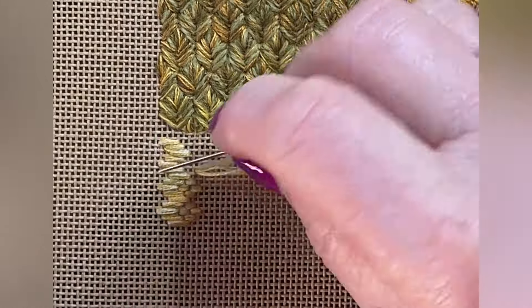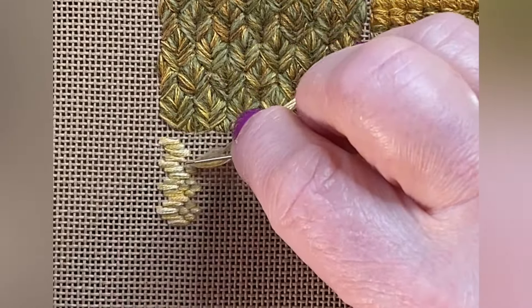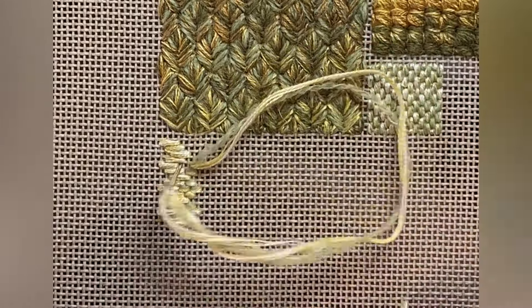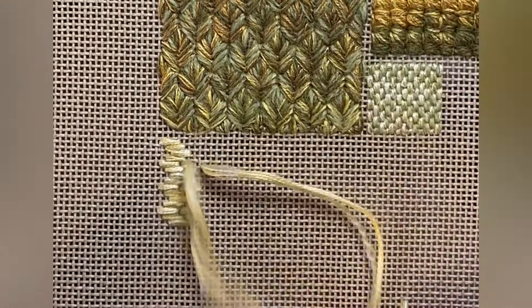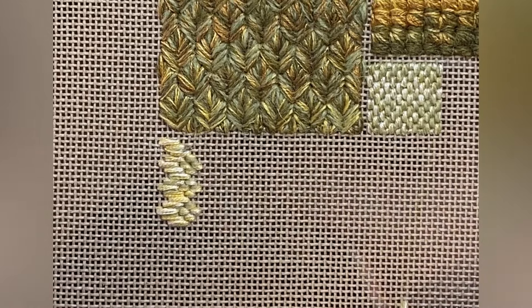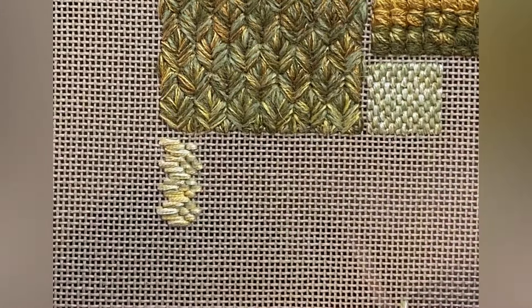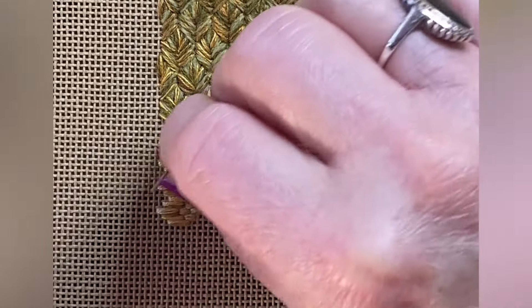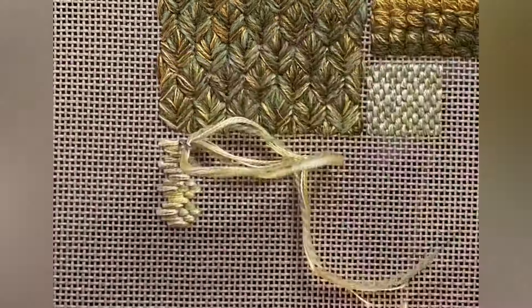You miss the next one and then you're doing your four again — one, two, three, four — miss the next one, a stitch over two, then one. So you're fitting that little diamond shape in each time. On this final one I can't do four stitches so I'll just stop there.